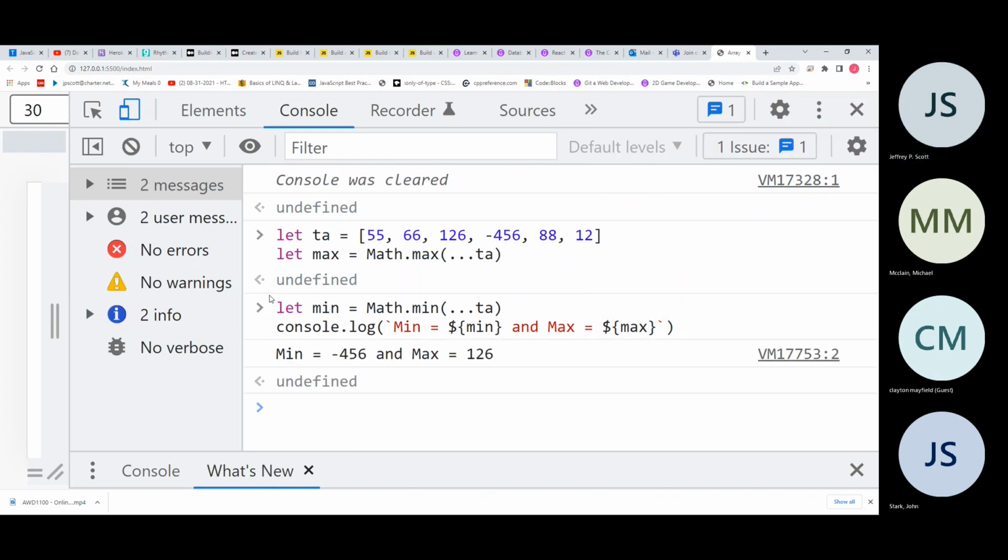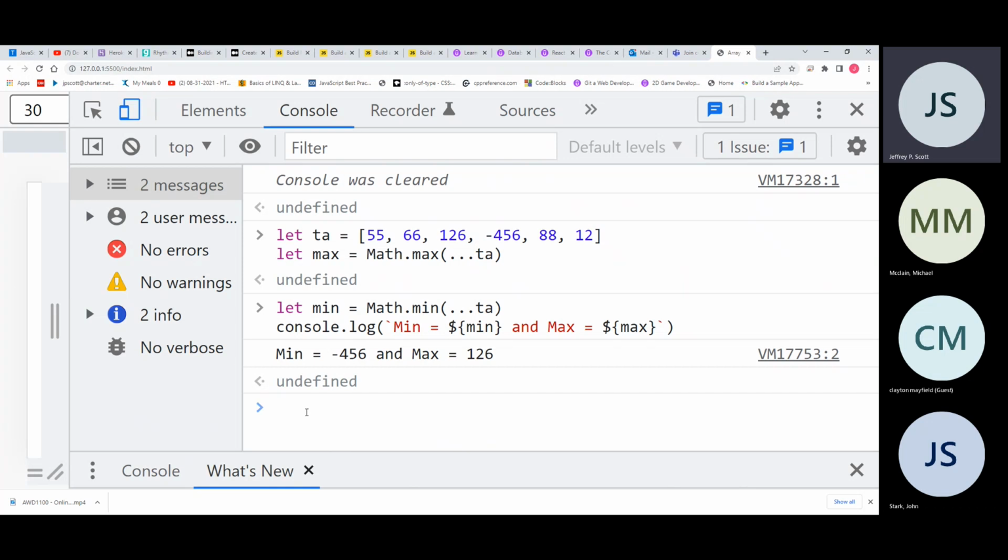Right? That should be pretty obvious taking a look at that. The reason that has some importance in there is it's using the spread operator here, but it's using it with older JavaScript functions. Math.min and Math.max have been around forever. All right, so that's basically what I wanted to show you in there.